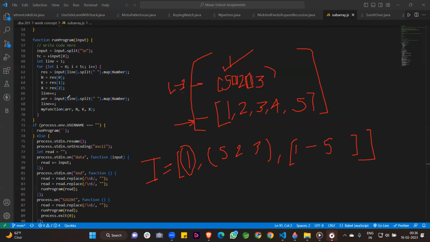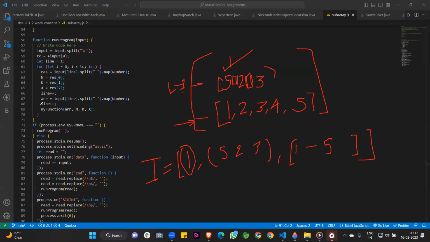When I am taking the array, then I am taking map here again. There is no reason for taking a plus sign here. So after that, splitting by space and making numbers. Then again increment line plus plus. This is for if our test cases are more than one, then the line increment is also needed.